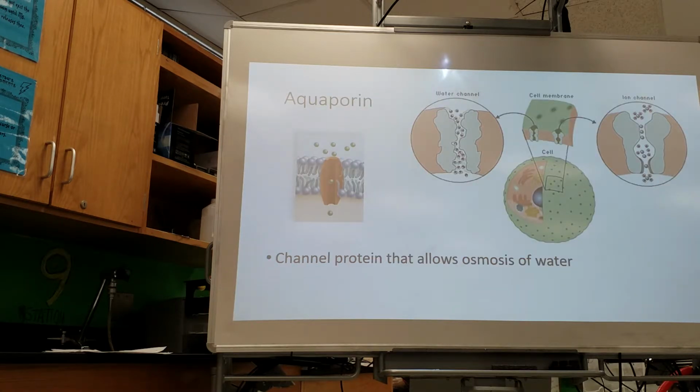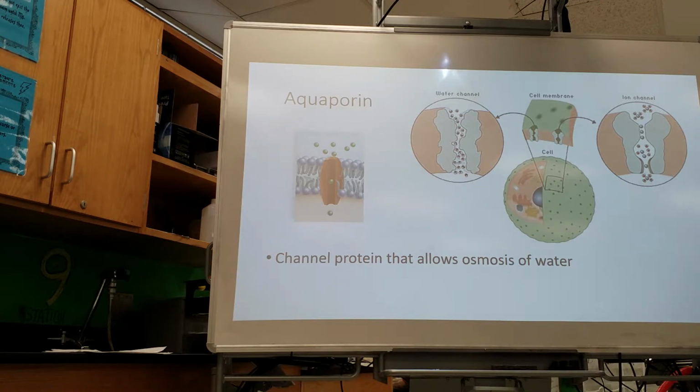You do have very special classes of molecules. This is one of the more important transport proteins you have in your cells. You do need to be able to regulate water intake and outflow from your cells, but water does not very easily cross the cell membrane. It's polar, so it's got a bit of a charge, and it will not interact easily with those hydrophobic insides of the cell membrane. So your cells have special molecules called aquaporins. Aquaporins are just like doorways sitting in the cell membrane that are constantly open, and they'll allow water to flow in or out. So they don't control the direction of water flow, and they don't regulate the water flow.